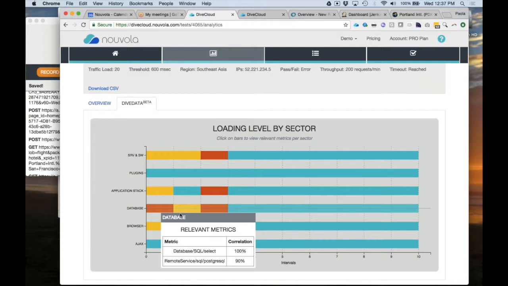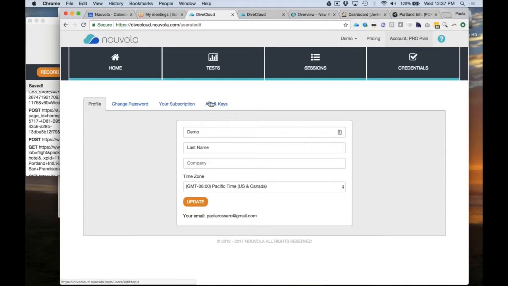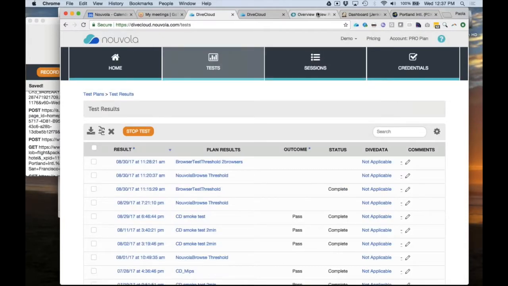Okay, and this is possible if you do have a New Relic account. You can connect the account by going here to APIs and keys, where you also have your API keys, and then adding the proper information. There is also a possibility to look at your results from New Relic instead.